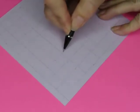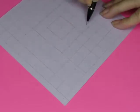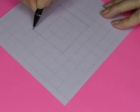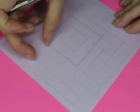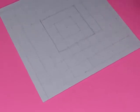Okay, so I want to actually go that big. Let's go square, not rectangular. Okay, so that's where I want to have my pattern there. And then I'll have two rows for the next pattern and one last row for that last pattern. So that I think is where I'm going to go.